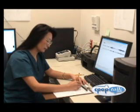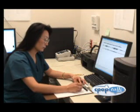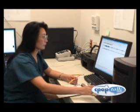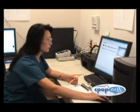Sleep studies are done by sleep technicians, or sleep techs. Their job is to make your stay as comfortable as possible while gathering the information needed by your doctor. The sleep tech will be monitoring your sleep from a separate room and will do as little to interrupt your sleep as possible. Sleep techs want you to be confident and comfortable, so please bring any questions or concerns to their attention.